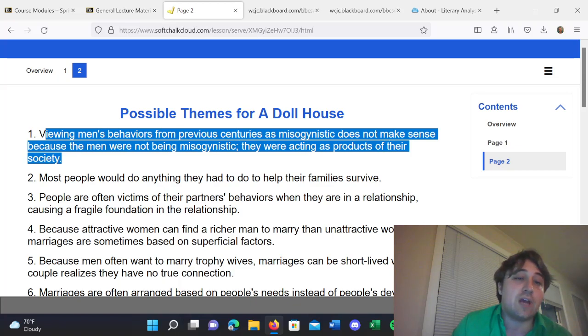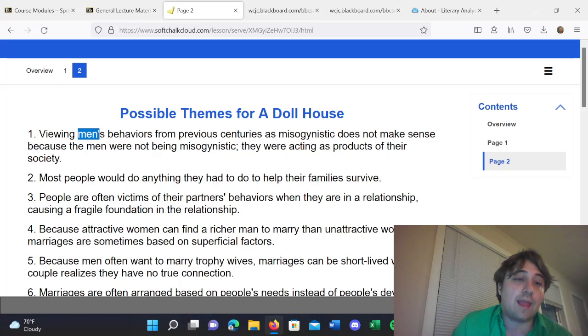You could change out men and exchange that for something else too. You could exchange it for, in the case of A Raisin in the Sun, something like the character of the white neighbors. Or you could leave it as men even and ask whether the male characters act differently from the female characters.